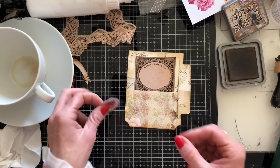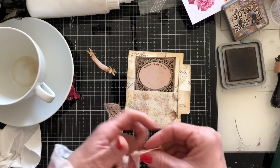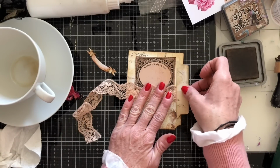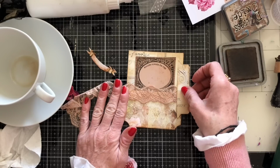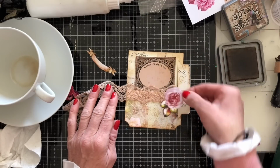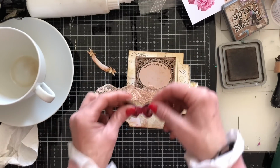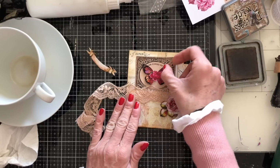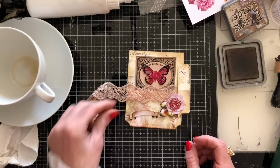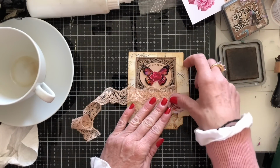Hold on. Right, let's just have a look. I'm thinking have this across here. Probably this go over there. Oh, that's quite pretty, isn't it? Just like that. Oh, that's a very pretty pocket. Now, what do we think to that file tab thing at the side? Do we think that looks good, or is it just really odd?